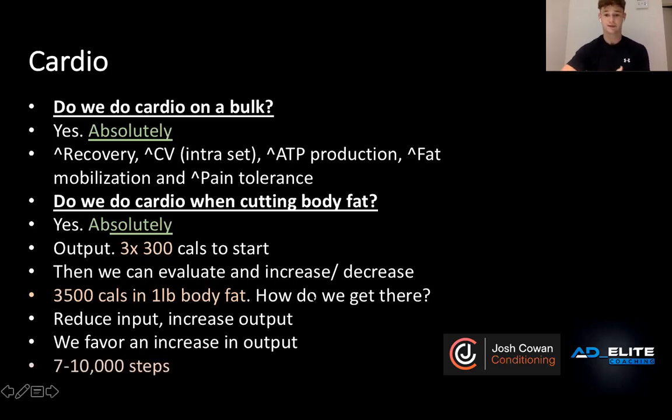And then steps, my step count again, just use this as an in-round figure to try and get for most desk workers: try to get 10,000 steps a day. If it's working, great. And let's say that 3 by 300 calories cardio isn't working, and the 350 calorie deficit is not working, then we know we can look at another avenue, our output through steps, and try to increase that to 15,000 a day. You can increase that rather than asking them to do another day of cardio, which might be a little bit tougher.